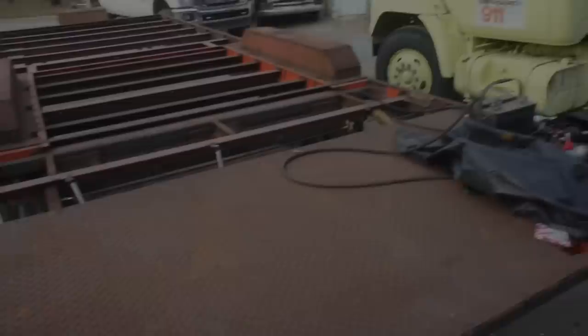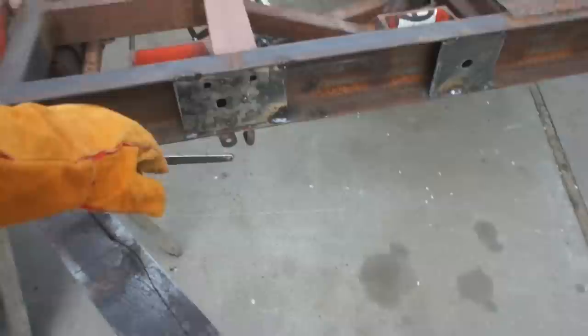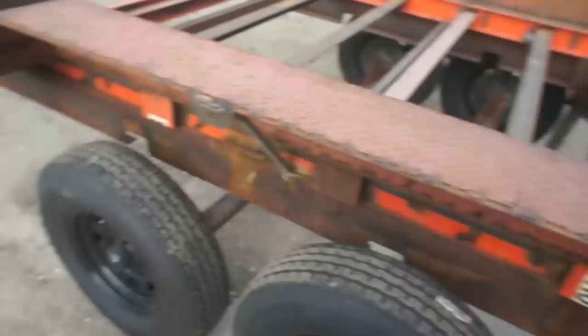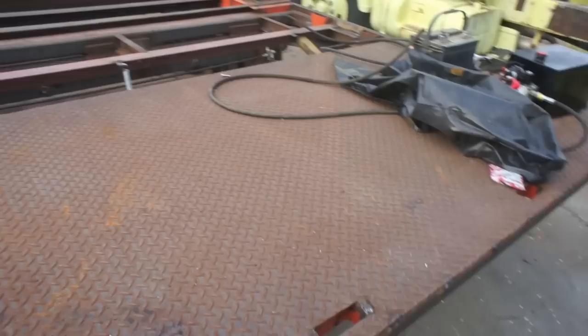Okay, it's been a while since I filmed anything on the trailer here, but you can see we've got the locking mechanism all engineered. I just basically have to get those springs tensioned correctly. We've got a handle here, a little label cut out on the Langmuir, ramp up, ramp down, got all the light plates in, all the way down, up here, there, got the tie down hooks on the bottom, and it's all fully welded out. We've got all the hydraulic hose retainers in place, and we've got some wire loops. Zip tie the wire loom to that all the way up. So time to pressure wash, go quality control on all the welds, and if it's good, then we paint.